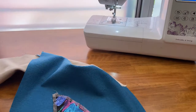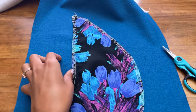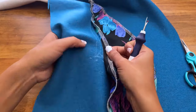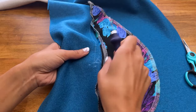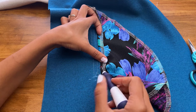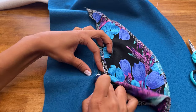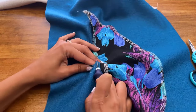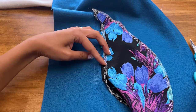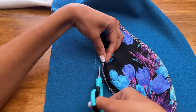Next up, we're going to do something a little bit scary. We're going to slash the fabric. Okay, so I've got my little triangle portion carefully marked there. We're going to start with that little triangle portion. And I'm going to use a sharp seam ripper. You could also use scissors or something. And just start. And we're going to rip along that middle line. That's the slashing line. I started the hole, and then I'm going to follow up with scissors.